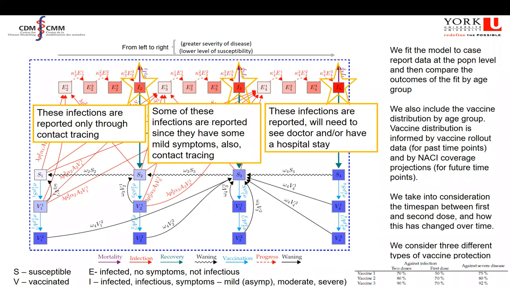We also, because of Omicron, have shifted the model to be fitting to hospitalization data instead, which is some subset of the I4s. Okay, but that has a complication where we then have to start calculating what the length of stay is over time too, and how that changes. We also incorporate different effects of the vaccines, how protective the vaccines are against infection, how protective they are from moving people down the pathway to more mild infections and so on. And we do a sensitivity analysis on that.